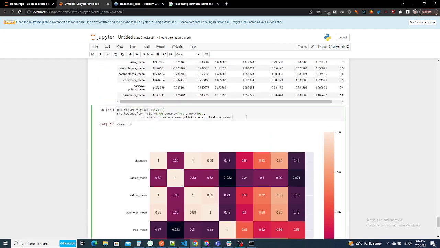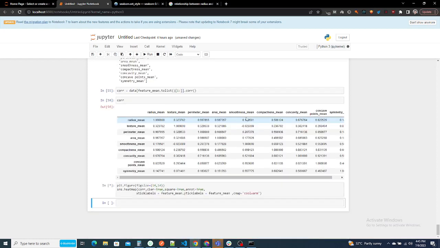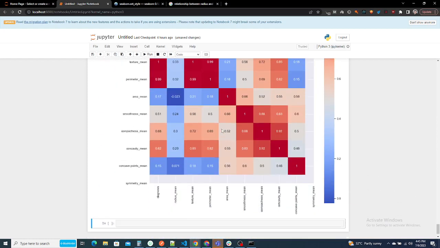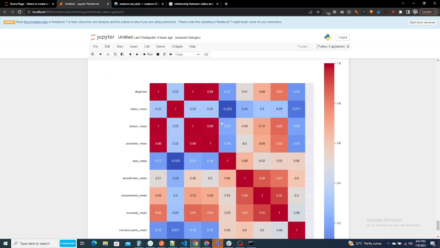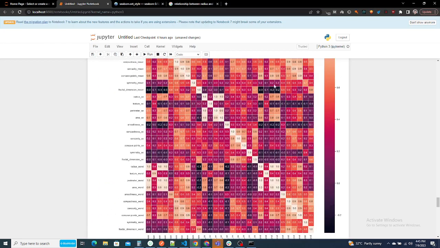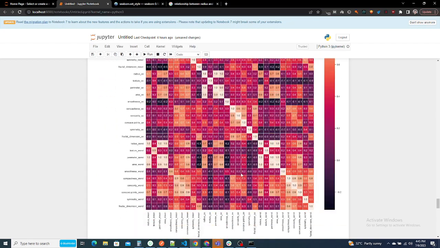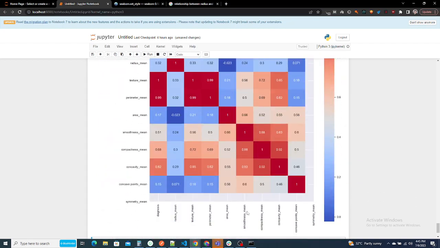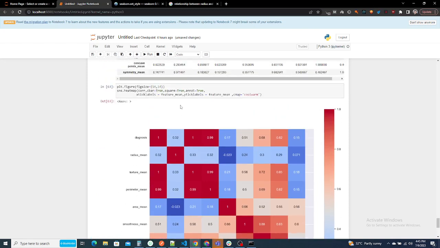And we can definitely change the color. So I think it is not color, I'll have to use cmap. Yep. So let's make this coolwarm, and we'll see a good graphical representation of the mean features correlation. Okay. Now, what I am trying to do in the next plot, so first we have come up with all this jibber jabber, right? It's a lot of features. Then we have only seen the correlation between the mean features. So the same thing you can do for your SE features and worst features. And I'm not going to do that here.